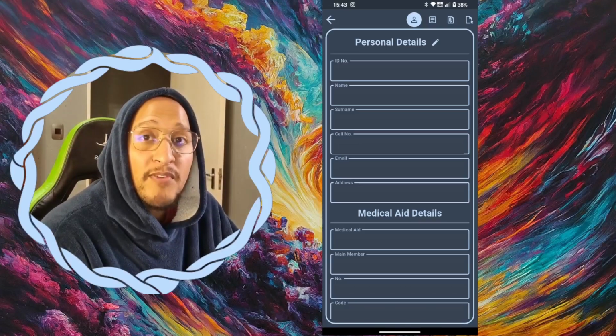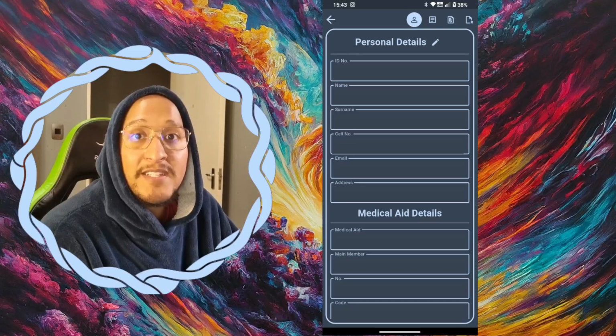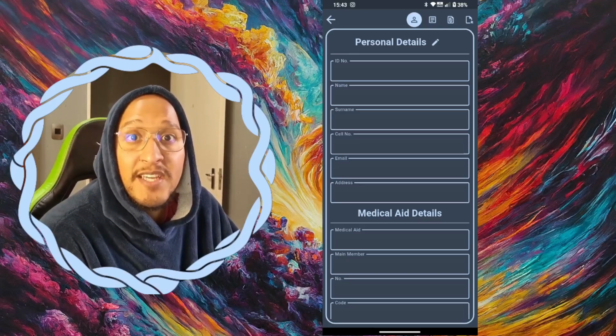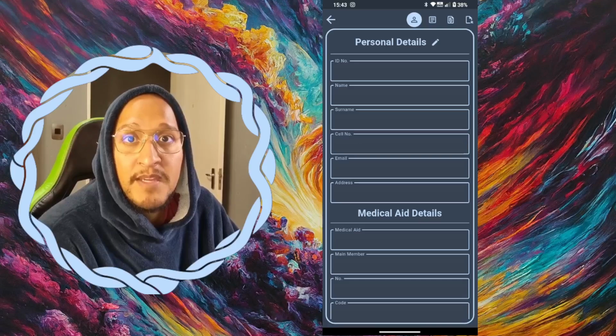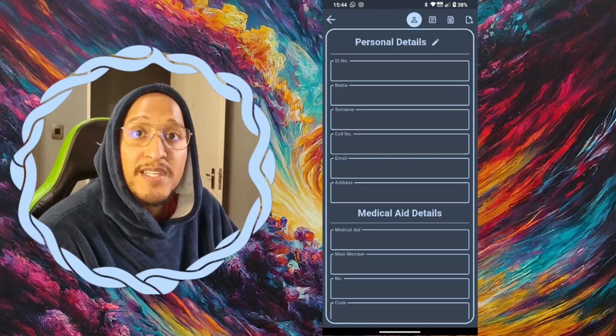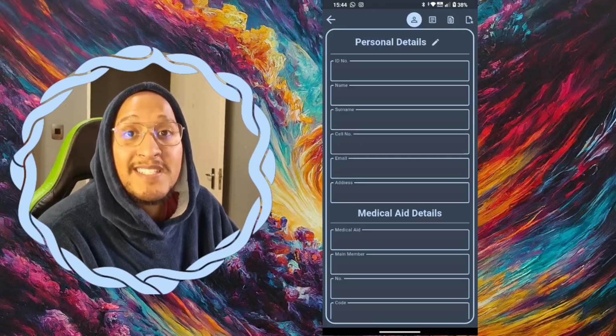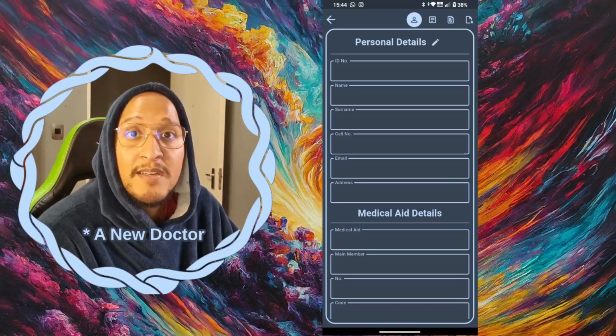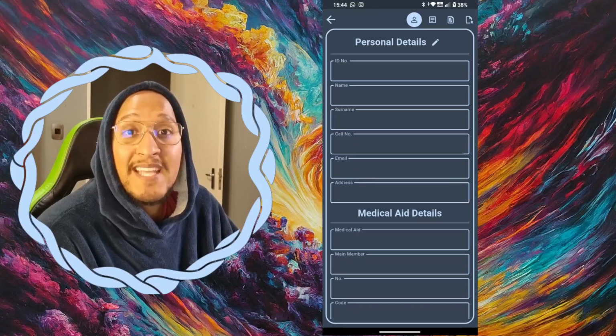So the patient profile is a place to store your medical records digitally and share it amongst multiple doctors. This is to avoid the tedious process of manually capturing your details every single time you go to the doctor, and for different doctors to do the exact same procedure because they don't have your previous records.